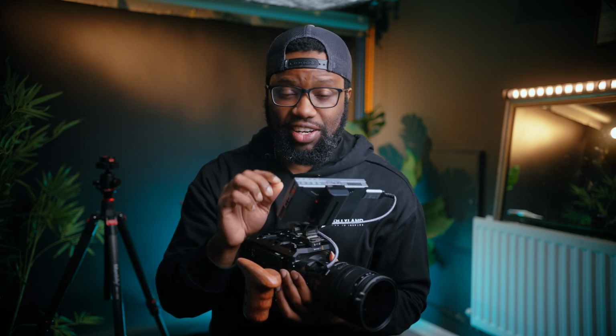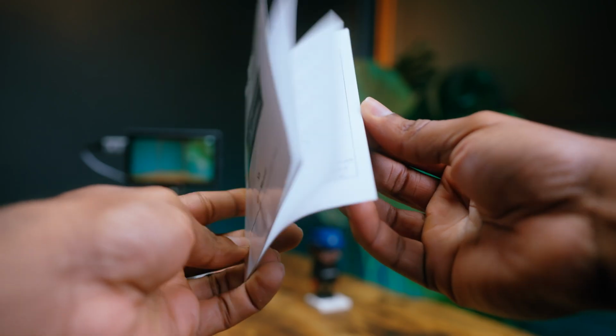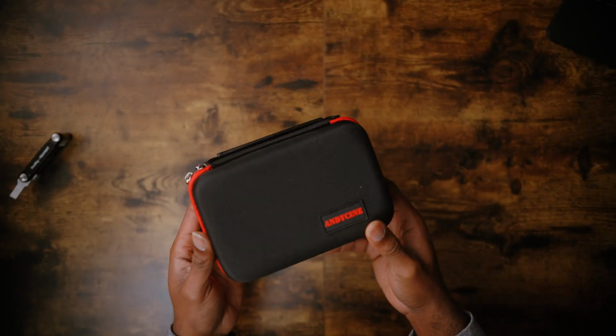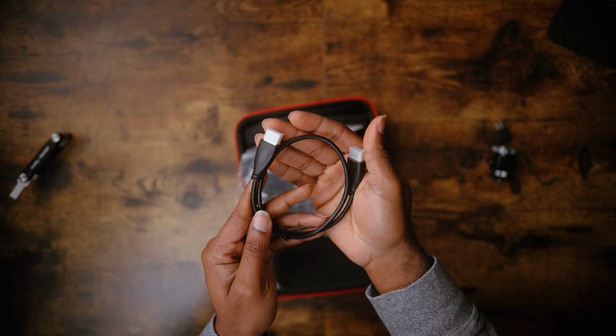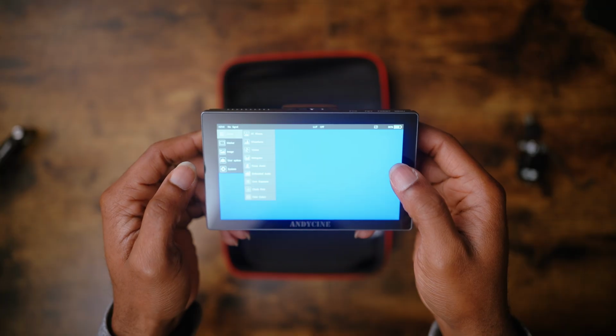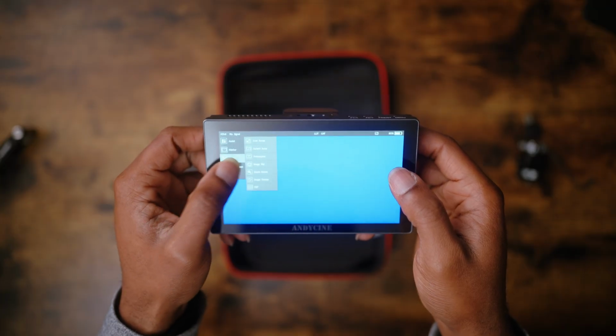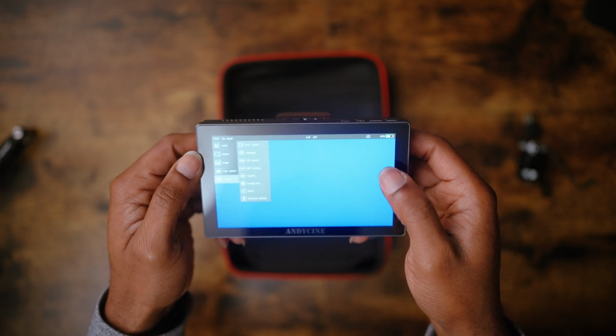Now when it comes to price of this monitor, at $169, the Andycine offers a lot of bang for your money. You get the monitor itself, a manual, cleaning cloth, a hot shoe, a well-padded case, battery, micro and full HDMI cables, and a USB-C to USB-A adapter, which allows you to load firmwares and 3D LUTs onto the monitor. The touchscreen interface on this monitor is intuitive, making it easy to navigate even if you're new to external monitors.